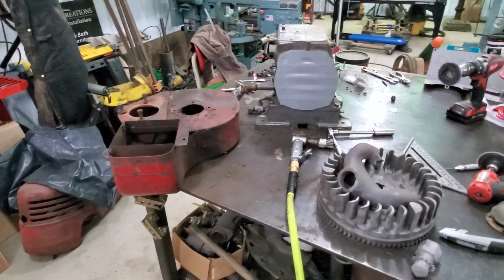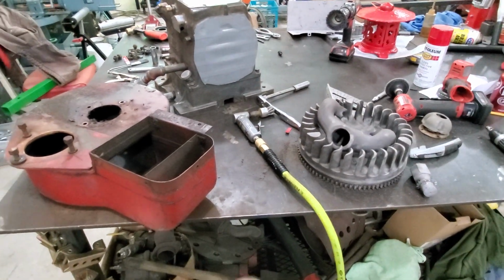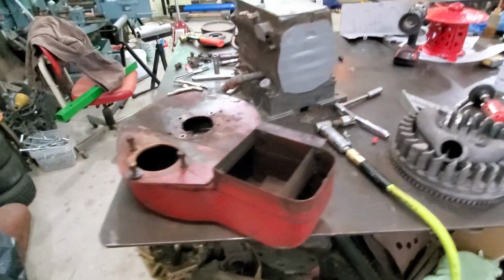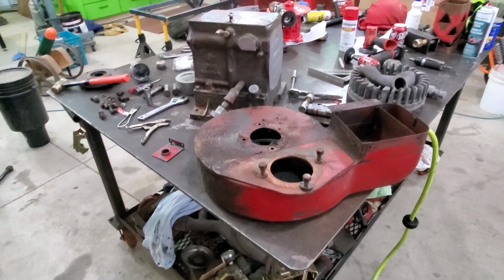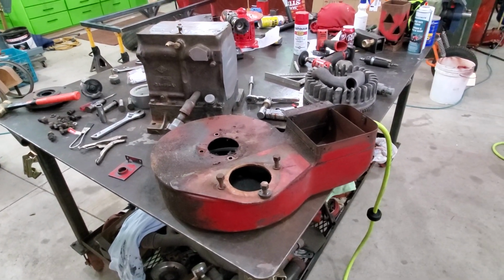So I'm going to get the rest of my parts cleaned up. And my goal today is to try to get everything ready for primer and paint. And then next step will be painting all my parts. And then reassembly at some point. Getting excited to finally hear this thing run.